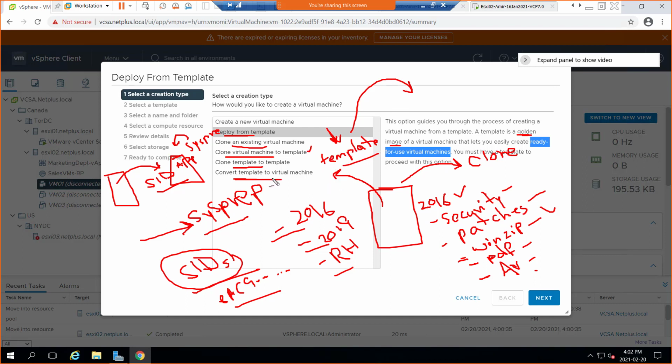And after 6 months, or maybe monthly if you want to put some patches there, up to you, whatever your compliance policy is, you want to update that: convert it to a regular machine, do all the updates, and then clone virtual machine back to template again. While you will have this virtual machine still there, you can just delete it later, and that template will be used. So these are all the options for different scenarios and purposes. We use these options.